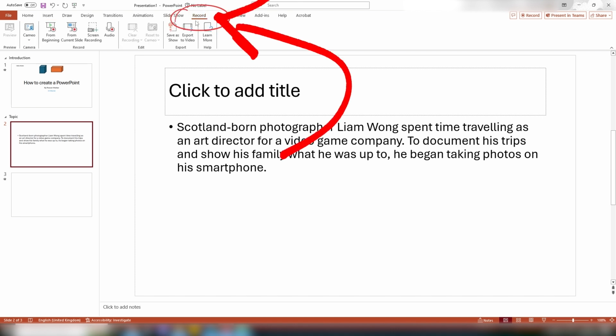Additionally, there's also the record, which we'll get into once we've added some more things to a PowerPoint. But this is a very powerful tool if you are recording a PowerPoint and sending it off, because it comes with its own recording system. So you can come in, record a big thing, and there you go.